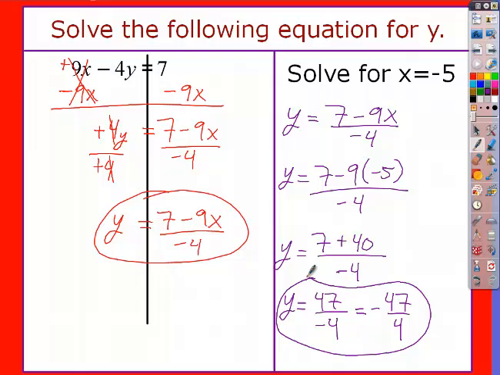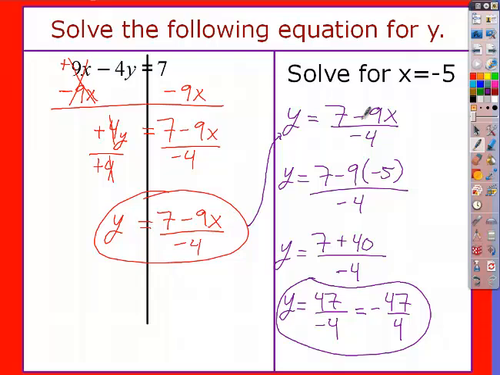So again, it's the same approach as what we've been doing on the previous slides. They give you a variable to isolate. So we move everything else from the left side to the right side, so we wind up with just the one variable they ask for. Then we use our new equation from here, plug in a known value or a given value, and then simplify down, because if you notice, are there any variables on the right? No, they're all numbers, which means that we can simplify them down into a more simplistic answer, which is this fraction right here.